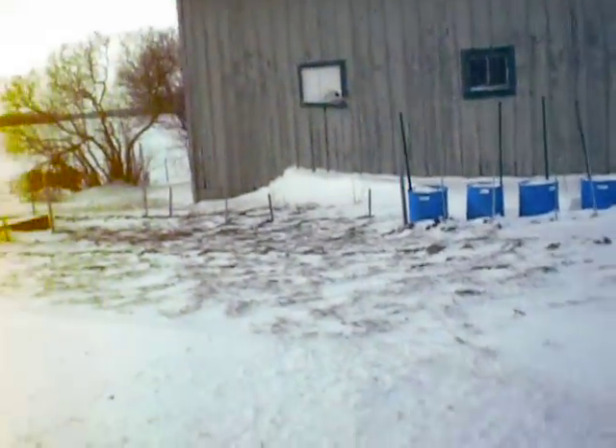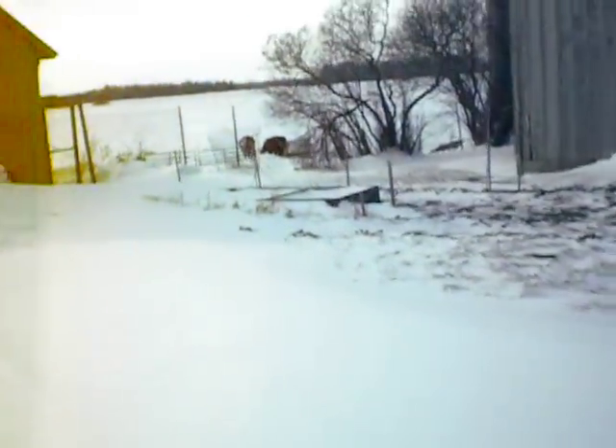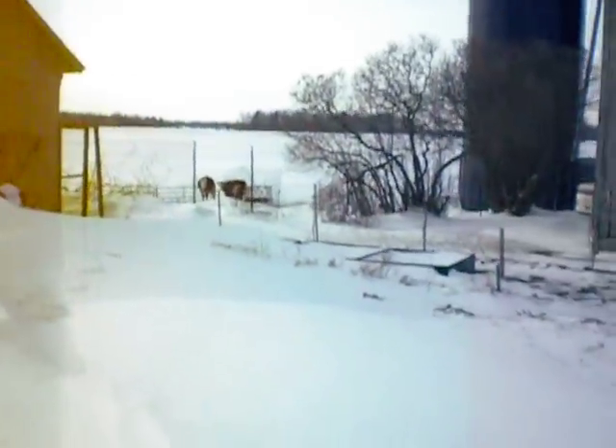It's awful cold out here and it's going to get much colder tonight — maybe 10 below with 30 below wind chill. The cows look like they're just finishing up eating; they'll be heading inside soon. They don't mind it so much — they're fat and happy. They go inside and lay down in the bedding, nice and warm, get out of the wind. That's the main important thing.